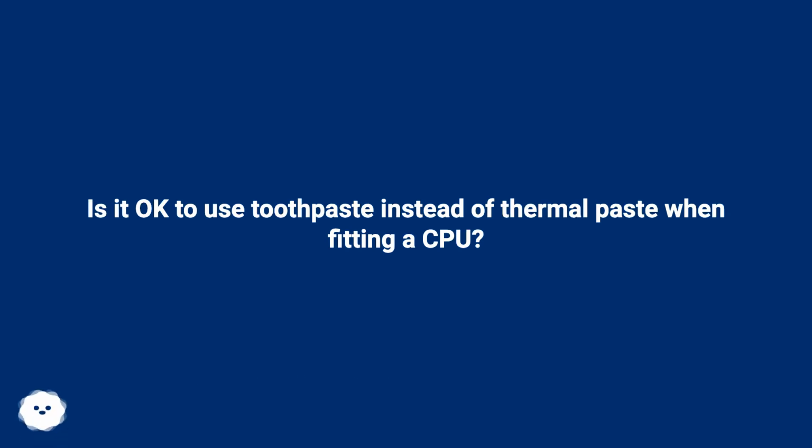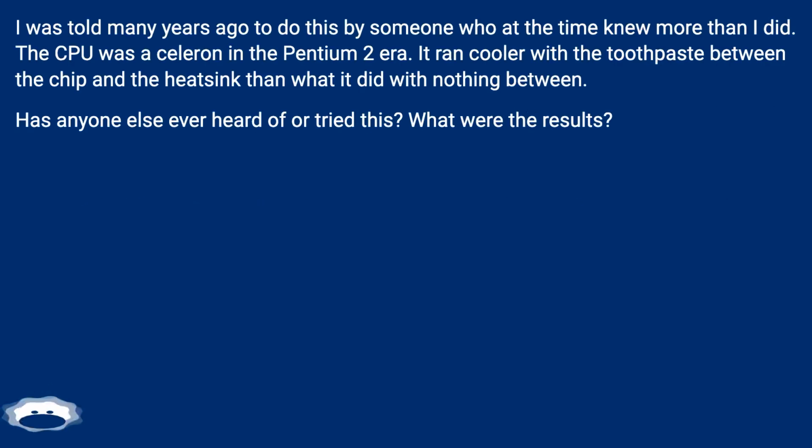Is it okay to use toothpaste instead of thermal paste when fitting a CPU? I was told many years ago to do this by someone who at the time knew more than I did. The CPU was a Celeron in the Pentium 2 era. It ran cooler with the toothpaste between the chip and the heatsink than with nothing between. Has anyone else ever heard of or tried this? What were the results?